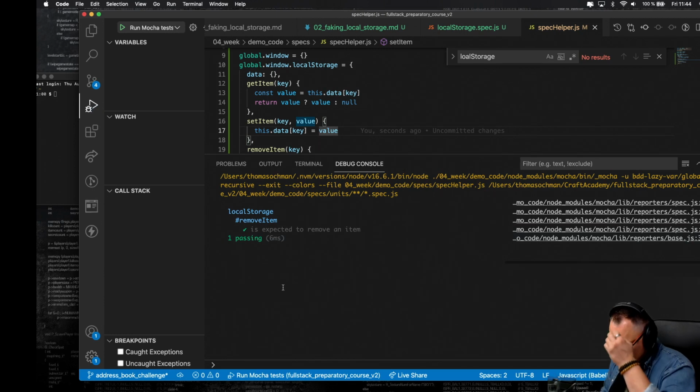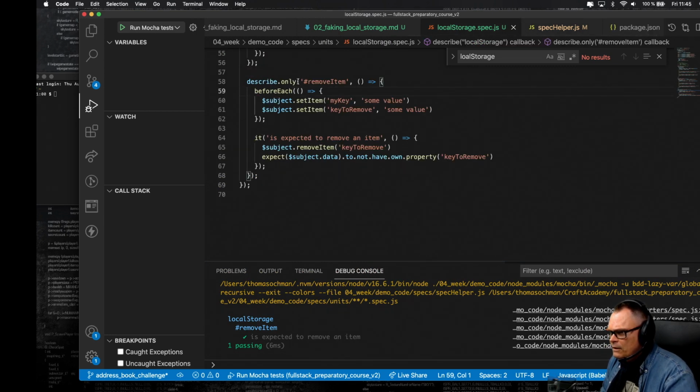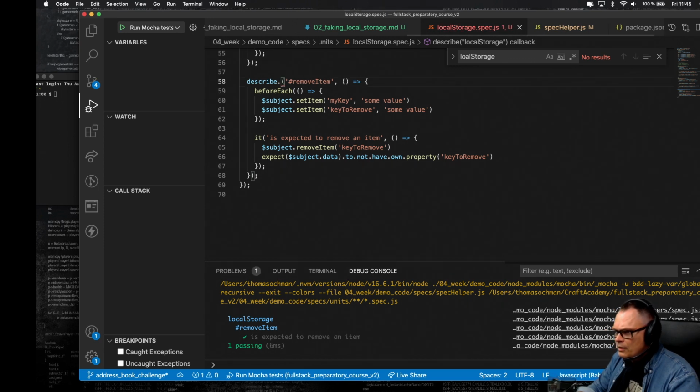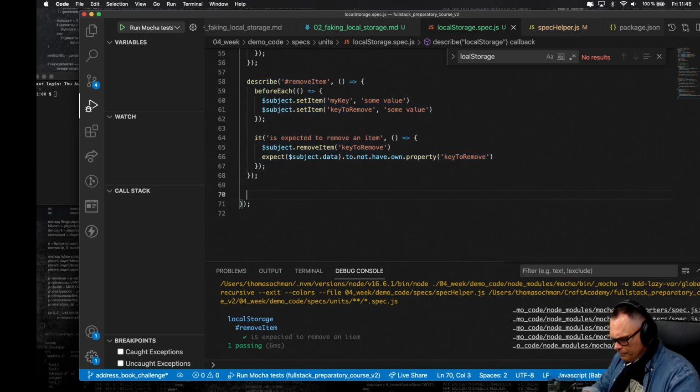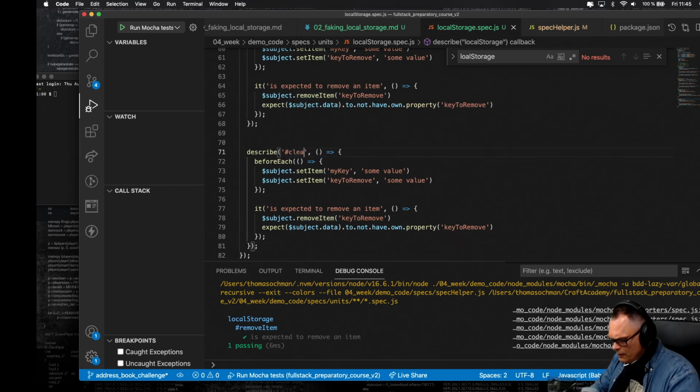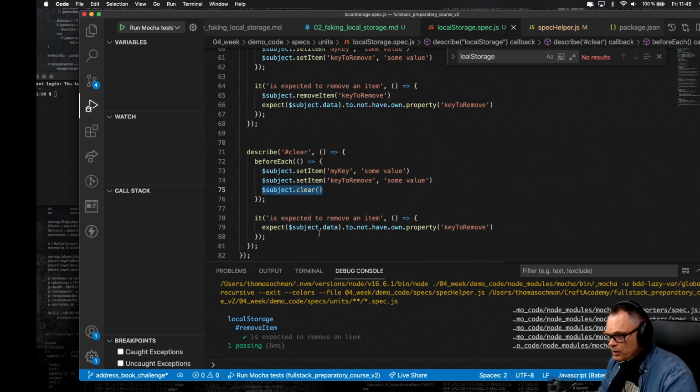Yes, an item, right? And then finally, I think we want to test the clear thing. So we could in principle copy this and just change that to clear, and we just call clear on it, and we can move this up here, since we know that these two are working, the set item works, and then we clear.